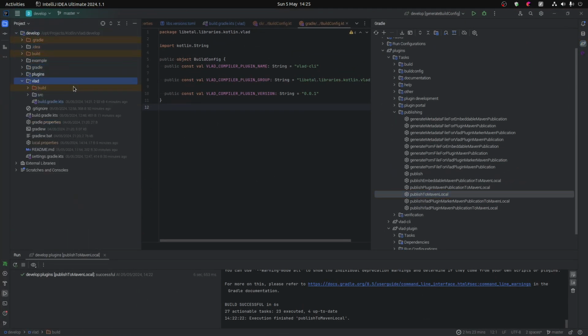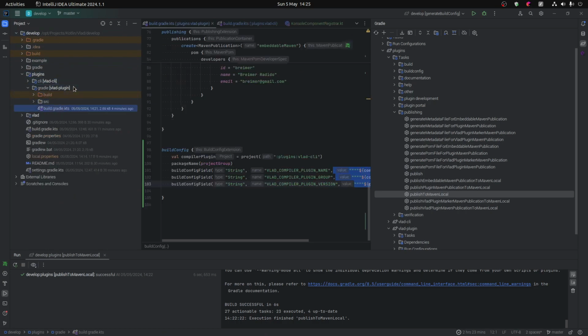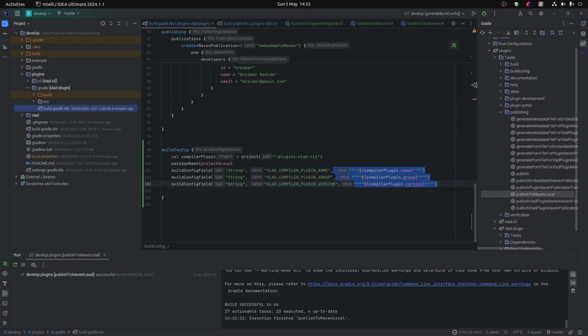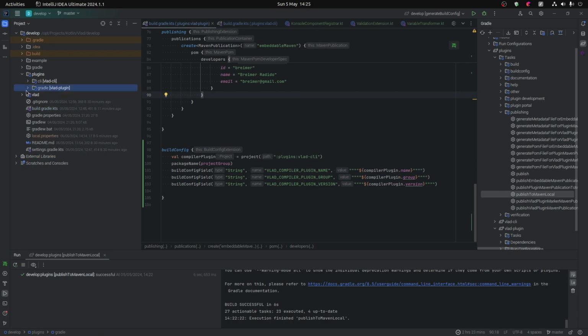So inside the plugins for gradle, wait, oh, I think I know why we messed up this name.